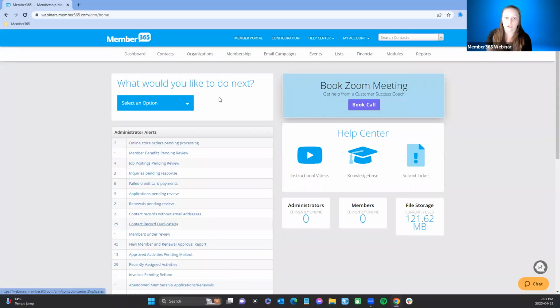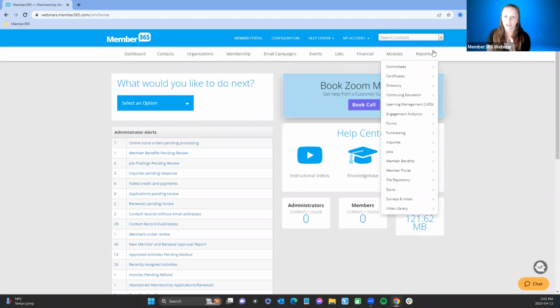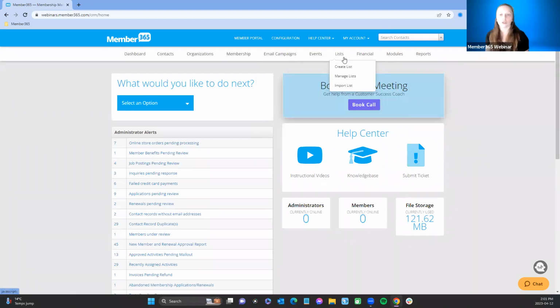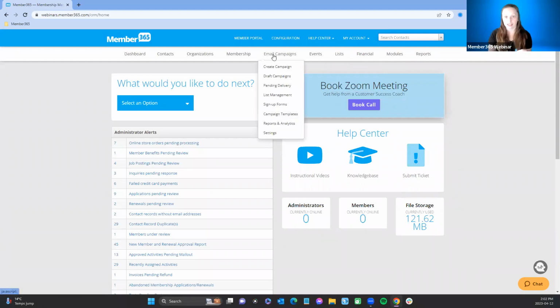So I'm going into our site here, and I'm on our admin dashboard. One thing I want to mention that I haven't mentioned previously is this dashboard or main menu at the top here. If you do not see email campaigns or lists, it means you do not have the permissions. So make sure you go to your admin manager and get the permissions if you are the one doing email campaigns or need to make lists. Each of our modules is set with permissions for administrators. So if you don't see something up here that we are covering, it's because you haven't been granted access, and you should talk to the membership manager in your organization.